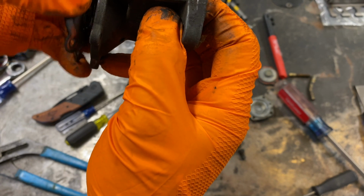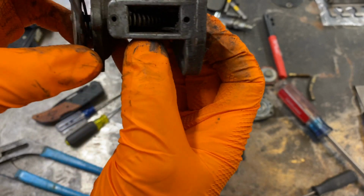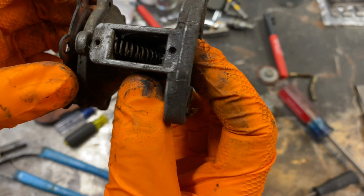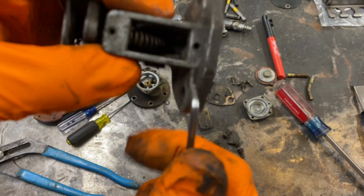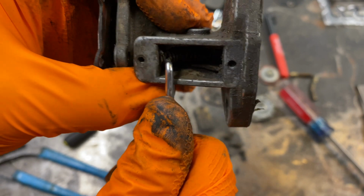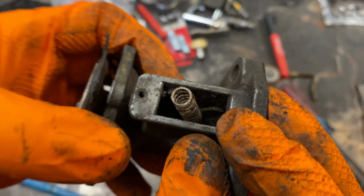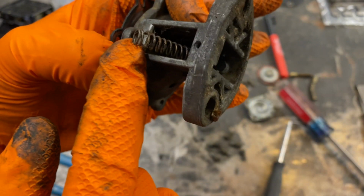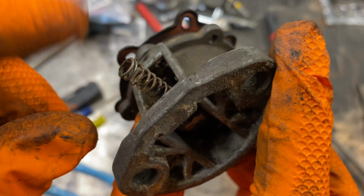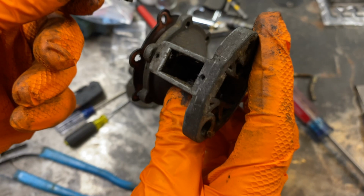There's a spring in there. That spring might come down. Looks like maybe. Yeah. So that was just tucked up in that hole. You see that hole up in there? So that just comes out. All right.